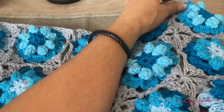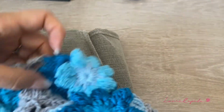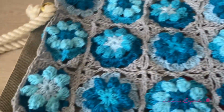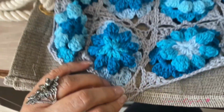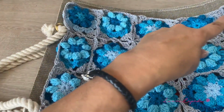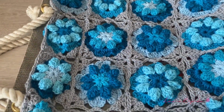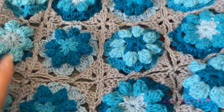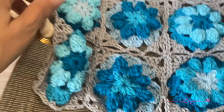I'm going to leave the first 4 squares for the first front, then this strip of one flower will be for the base, and then the rest 4 will be for the second front. But well, guess what? I think that if I sew side to side, it will open the stitch too much. So I think I'm going to make some rows of single crochet on each side. So yes, I will choose one color, or you can combine two, I will see. And all around I will give like 2 or 3 rows of single crochet so I can adjust my project to the back better, because if not, I will open the stitch too much.